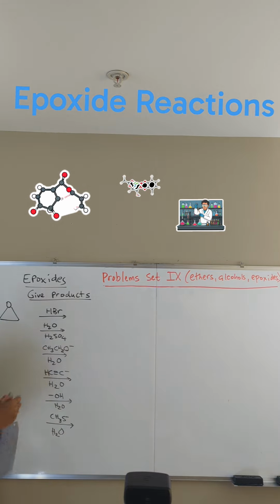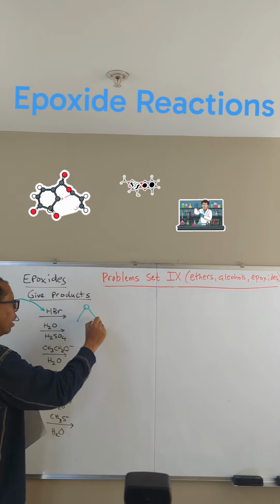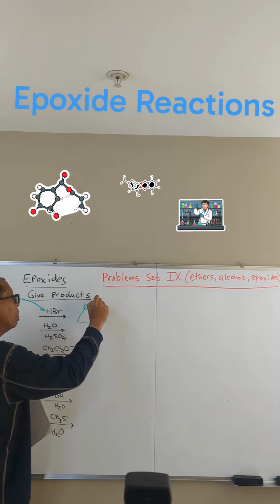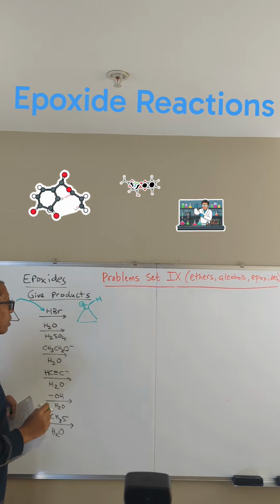So basically, once you know these reactions, you'll be able to predict what the products of this reaction would be. For example, if you treat this epoxide with hydrobromic acid, first, remember hydrobromic acid is a very strong acid, that would result in the protonation of the Lewis base. That means the lone pairs act as a base in this case, so they will catch the proton easily. I will just show this for the first time, so you get a protonated epoxide, very reactive now. You have a plus charge on this.